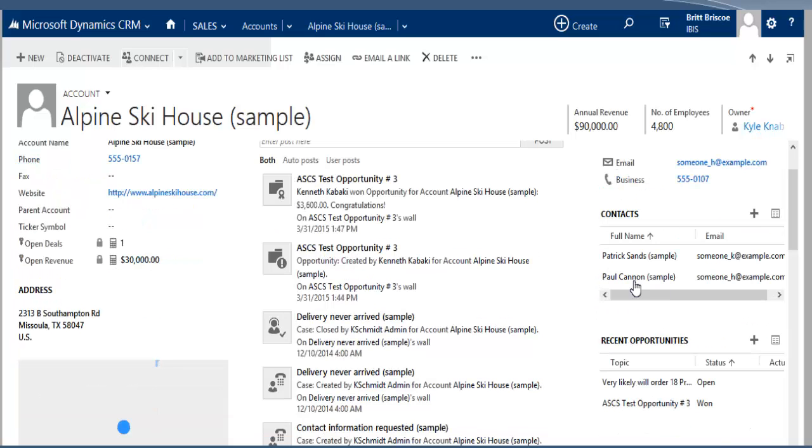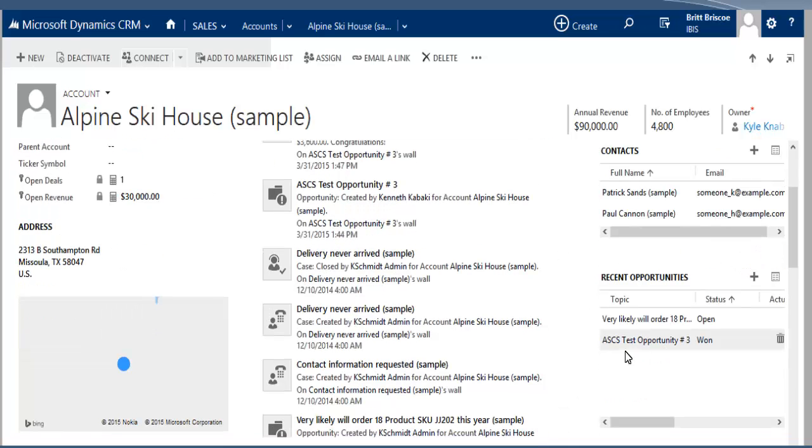So here's a list of all the contacts that are associated with this account. And then the recent opportunities. So again, you might be able to see that they have multiple opportunities opened up. Maybe some of them are closed. So here we see there's one that's open and we have one that's won. We'll talk about opportunities in just a second, but they really have different statuses to let you know, was this opportunity won and closed and we got business from it? Is it still open? Or is it lost, as in, it just didn't work out?